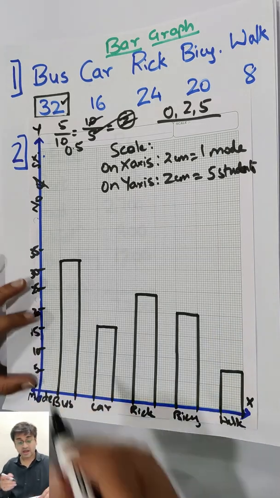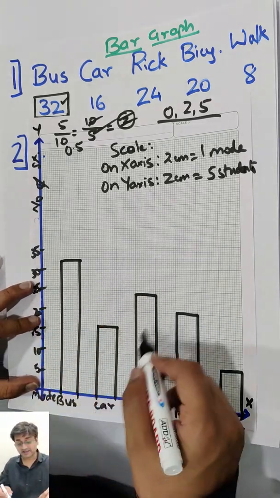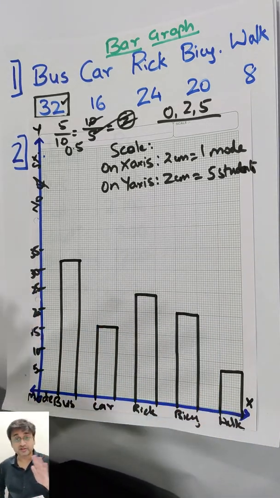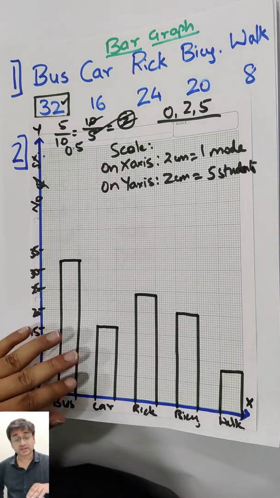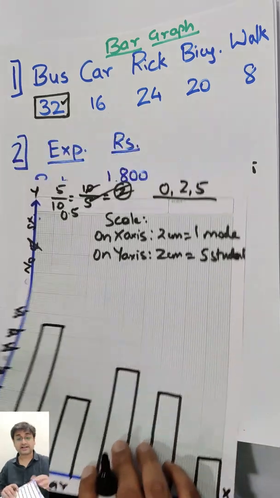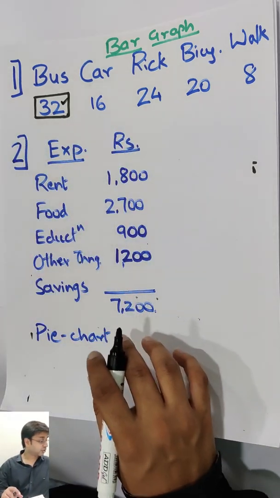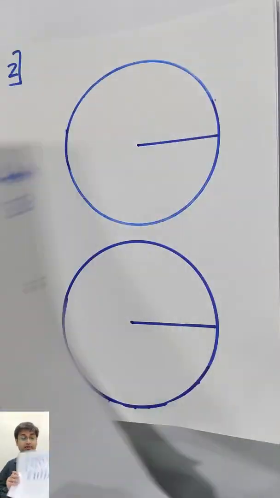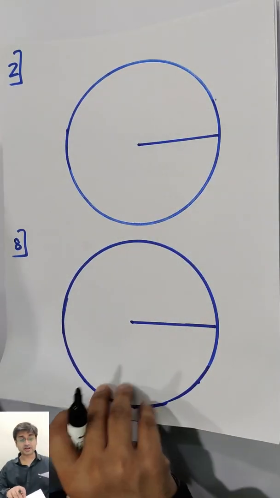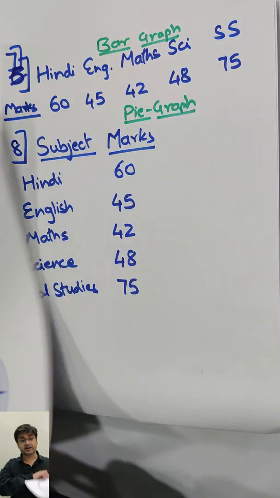So that's your bar graph. After this, if you want to decorate it by slant lines or something, it's your choice, but not mandatory. Okay, if you have time, do it. If you don't have time, don't waste your time on those things. All right, so that's your bar graph. Let's go to one more bar graph, then we'll go to question number 2, the pie chart. So one more bar graph so that we get good confidence on the bar graphs at least.